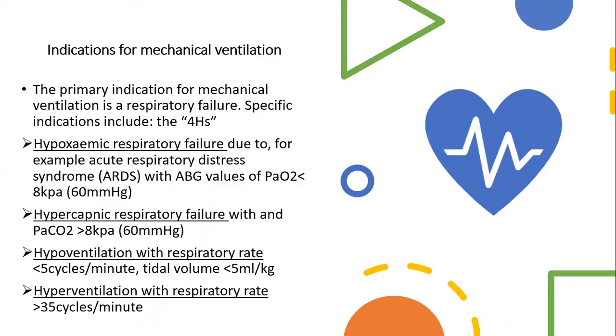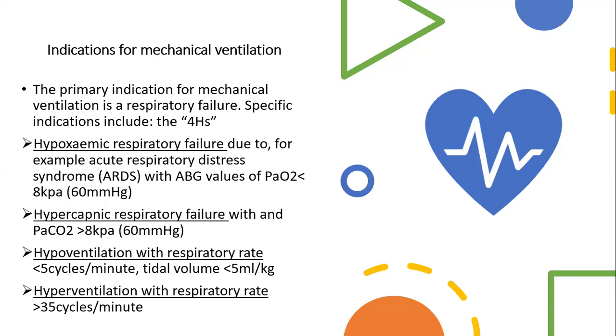All right, so I divided the indications for mechanical ventilation into 4H. By now I'm sure you are used to my mnemonics. So, specific indications: hypoxic respiratory failure. Our first patient in the clinical scenario, community-acquired pneumonia with SpO2 of 85, severe hypoxemia, PF ratio very much less than 100. So hypoxic respiratory failure. That patient requires ventilatory support.